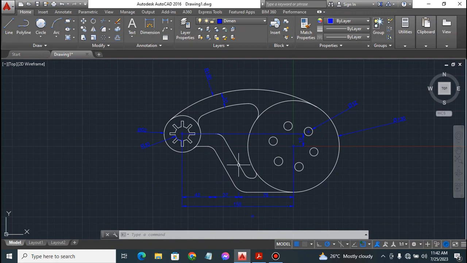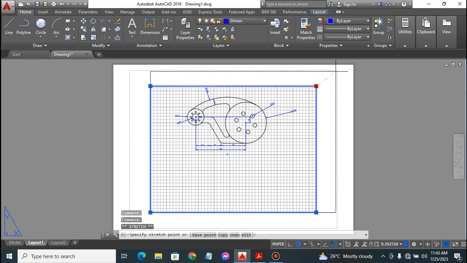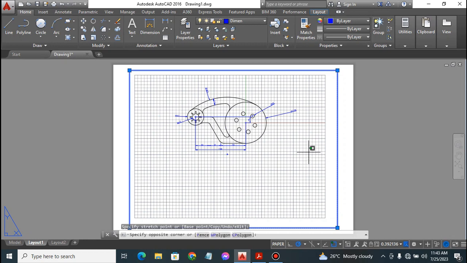In order to see what your drawing is going to look like on paper, you can go down to the bottom left of the screen. You click on Layout 1. These are your drawings right there, but we don't need these grids here in the paper space. The layout here is called the paper space. This is going to give you a clear view of what your drawing is going to look like on paper. So that is the idea behind the paper space.